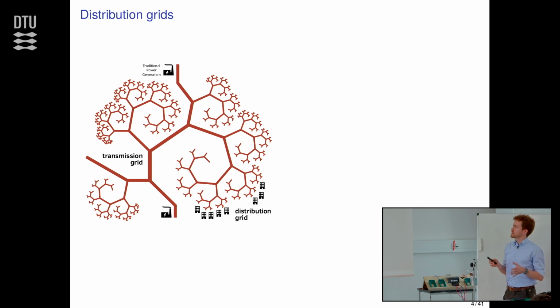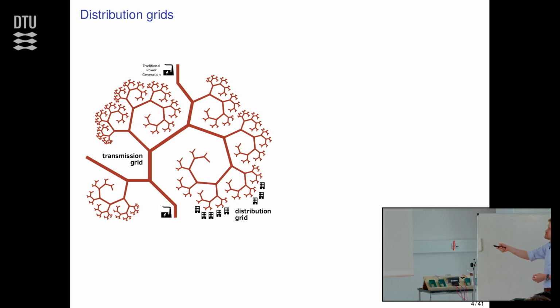So the power system is organized in a very hierarchical way, almost in a fractal way, if you want, in the sense that there is a backbone of the grid, which is the transmission grid. This is the high voltage one. It's the one that goes on the power lines, which are on these lattice towers. It's where the traditional power generation is connected. Big power plants, nuclear plants, coal plants.